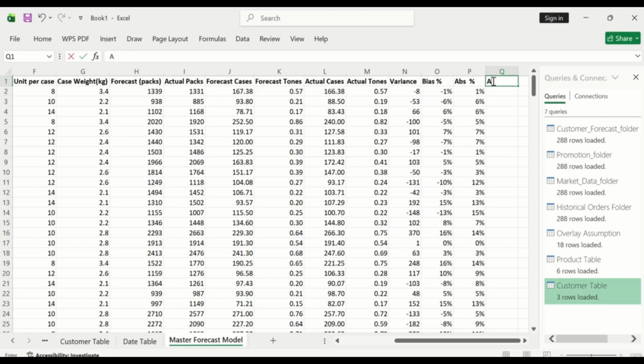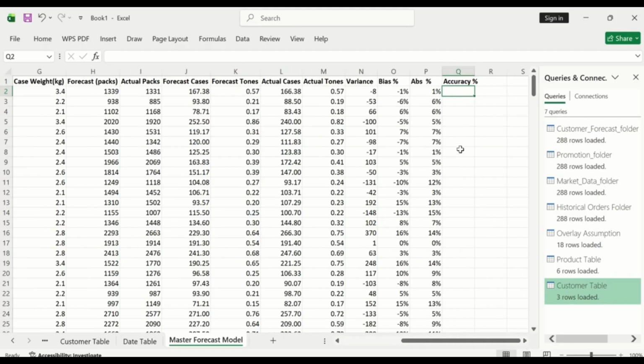So let's say accuracy level, this one is basically 100% minus this one, and then we get it.